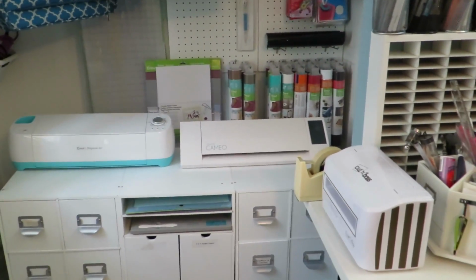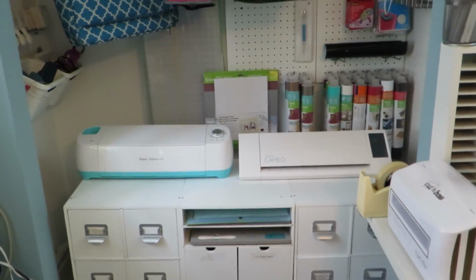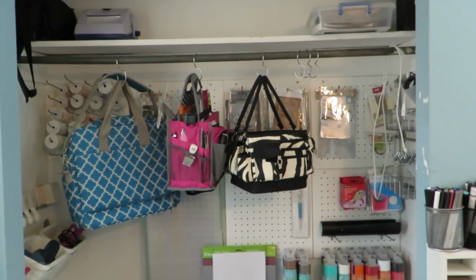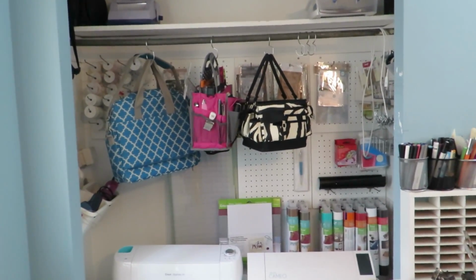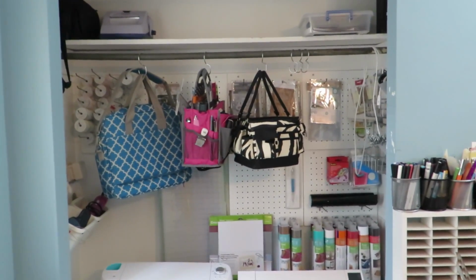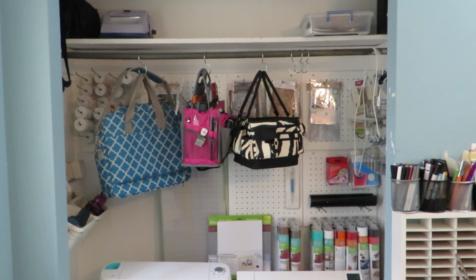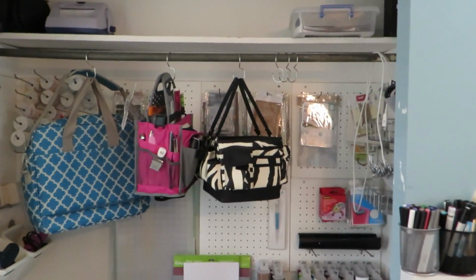My pegboards are in there. Products are on the boards. And here's something really cool. You know, when you've got all kinds of stuff everywhere and you want to be able to put your totes somewhere. Well, here's a really cool product from a company called Tote Hanger. You can order them from totehanger.com. You get 6 of them in a package for $9.99, and look how great this is.